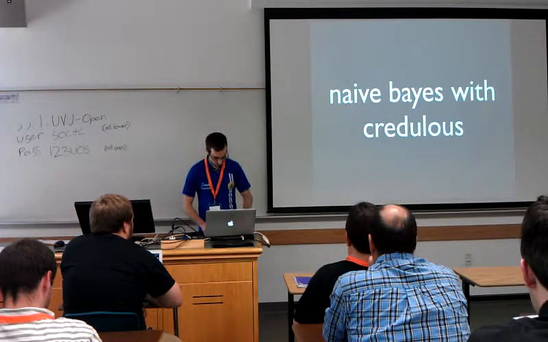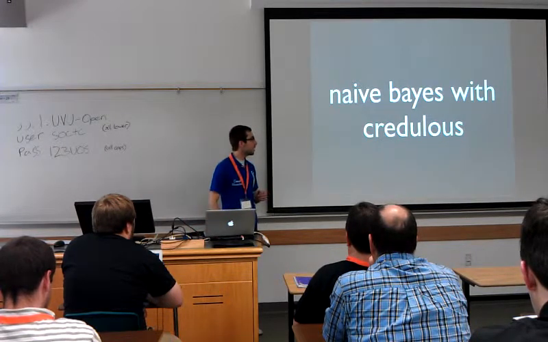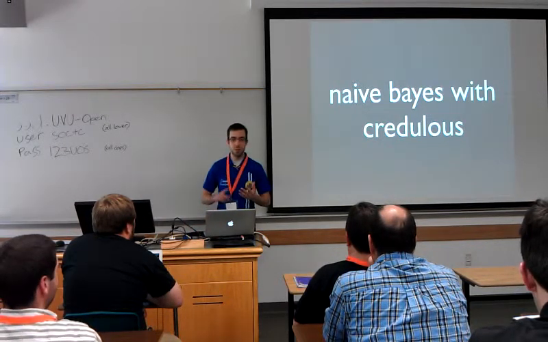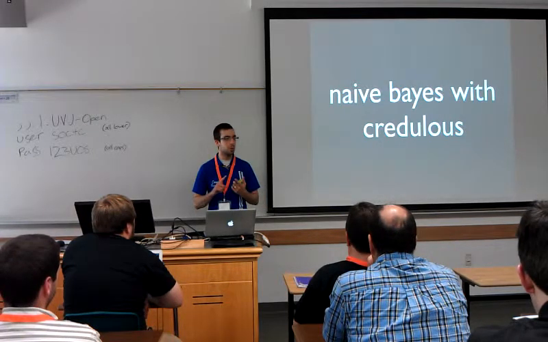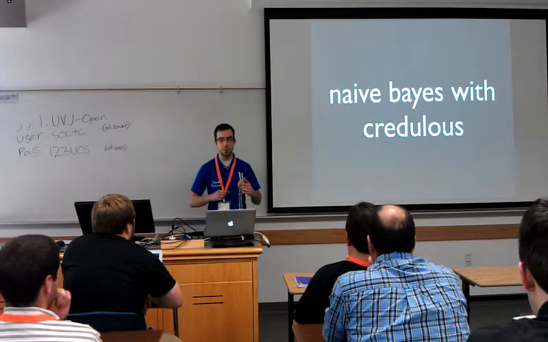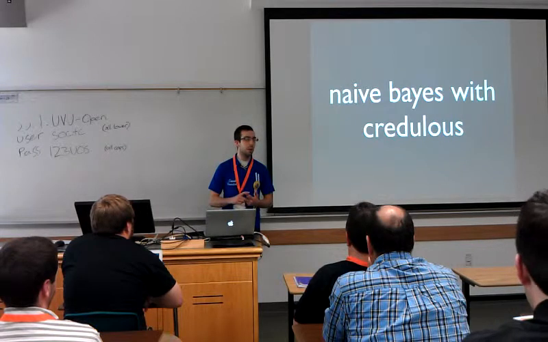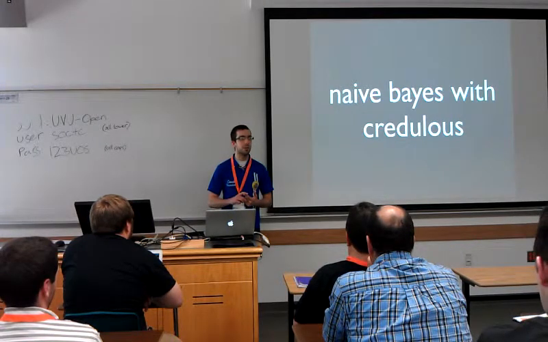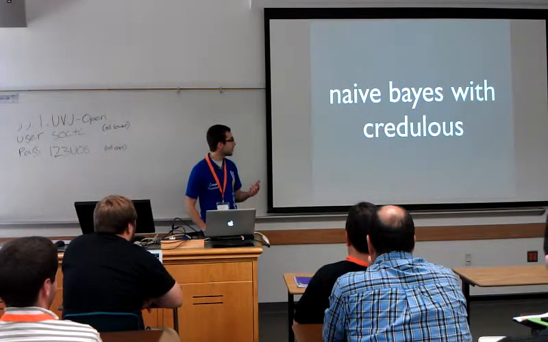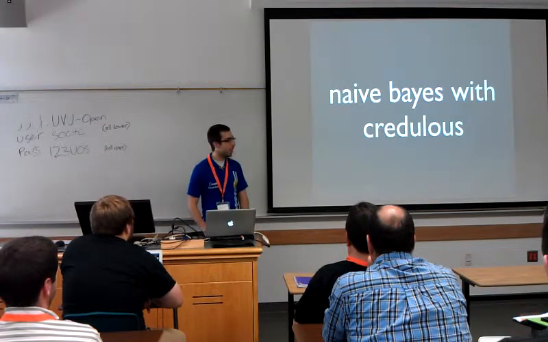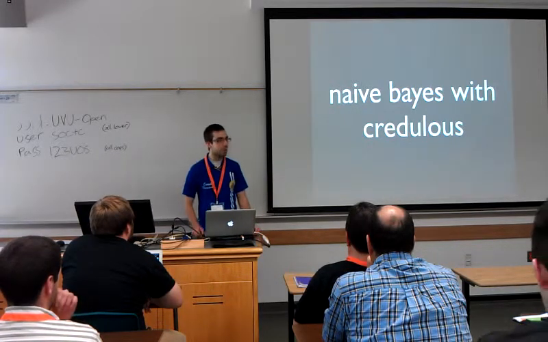So, and then we have to train our model. The thing I use to train the model: there's a couple different naive Bayes classifiers out there. The natural project from Node.js, it's a natural language processing thing, has a naive Bayes classifier. There's one called, I think it's just classifier.js, by the lady that wrote Brain.js. And then I wrote one called Credulous because there were a couple things about the other ones I didn't like very much. And it's more fun to write it yourself. And that's what all the Node people do, right? They rewrite everything from scratch ever.